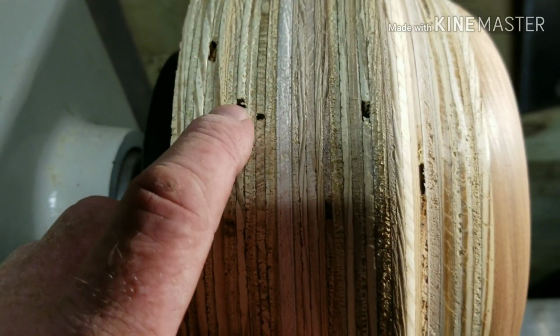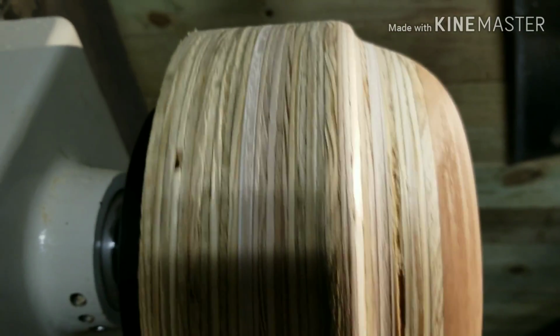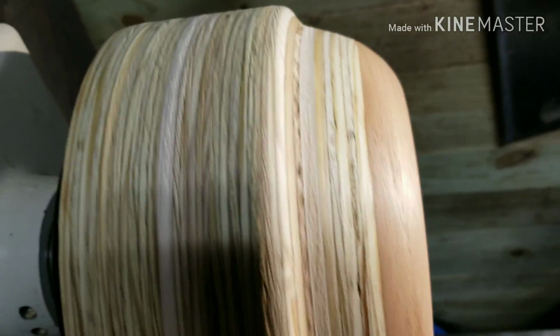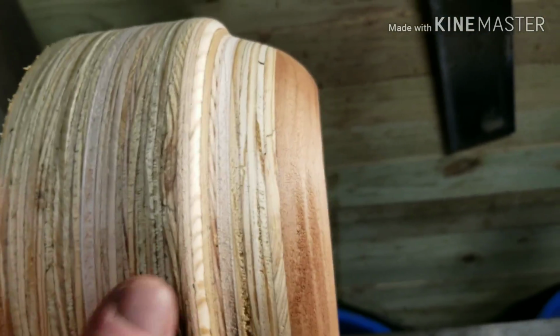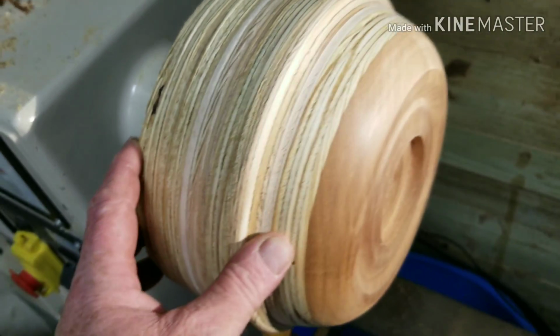Oh look, plywood, plywood, plywood. That's what I'm doing. I'm doing a plywood bowl, so that's what's going to happen. I'm not worried about those holes. I think it's kind of plywoody. So I'm going to sand this out.